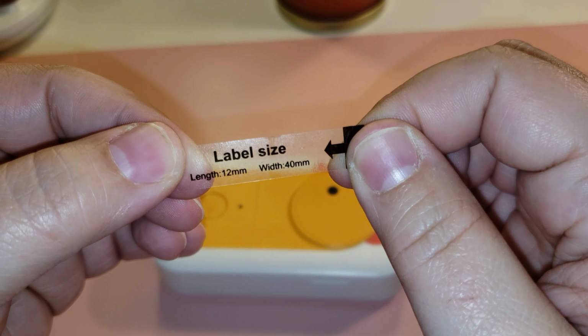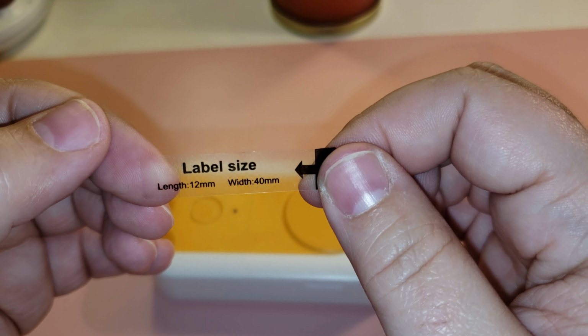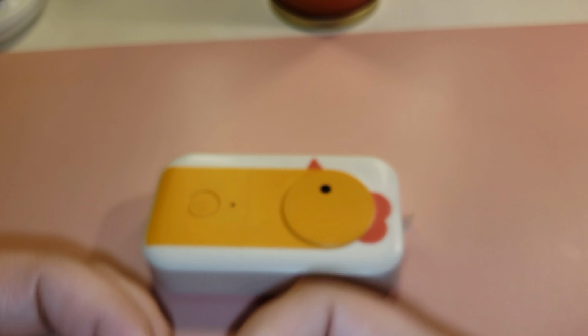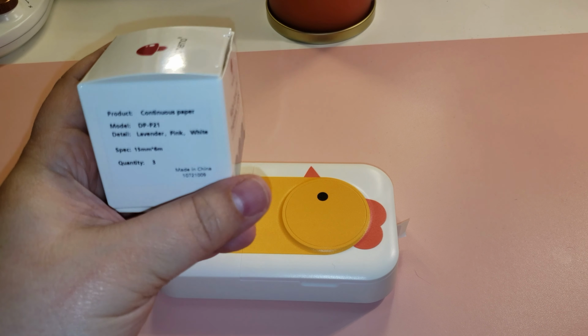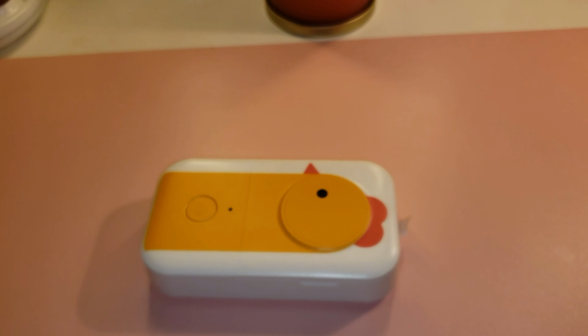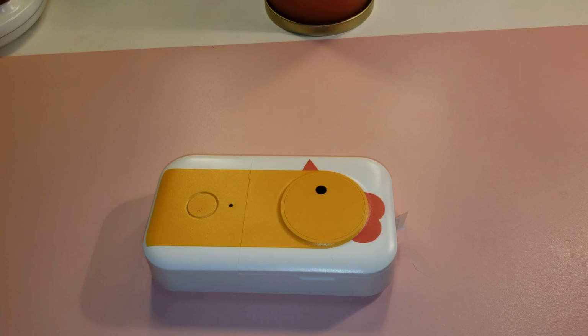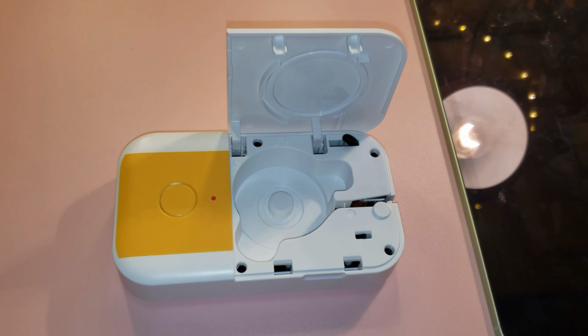Now, for the purposes of you guys have been asking about sizing, this that came preloaded says it's 12 millimeter in length and then 40 millimeter in width. Now, the extra papers they sent are going to be in 15 millimeter. So again, I get a lot of questions about sizing, and this is the first time I've used the smaller labels. So we're going to be doing this together.